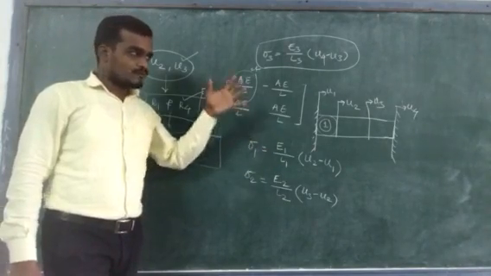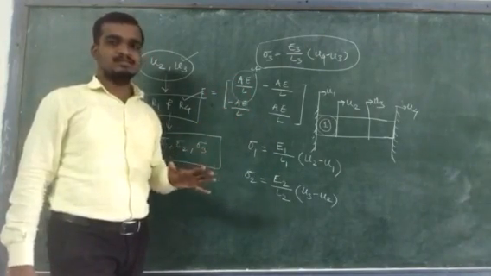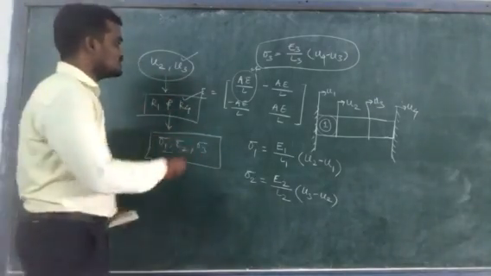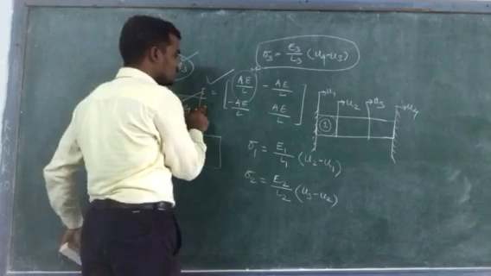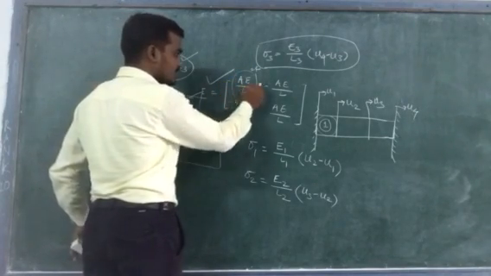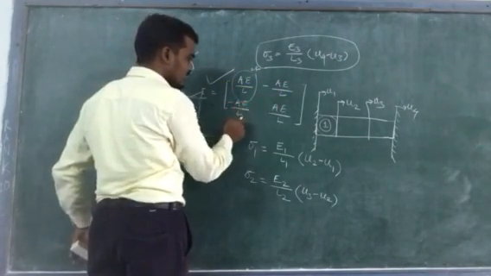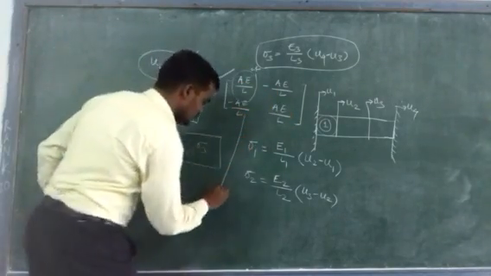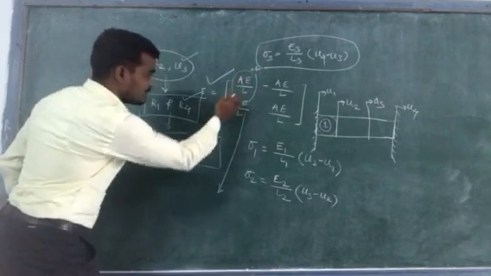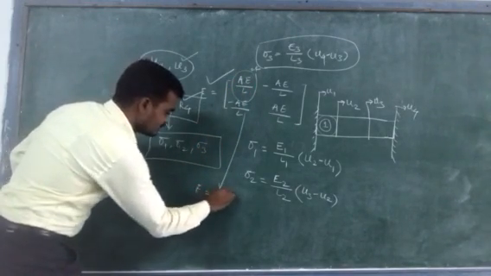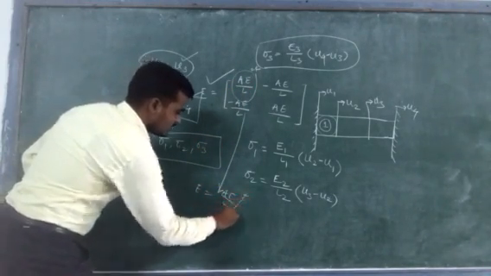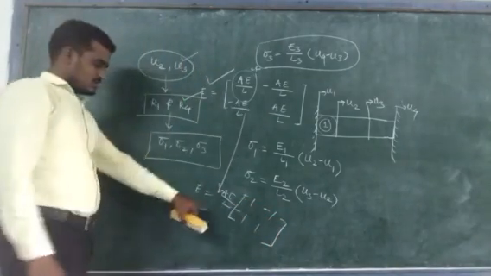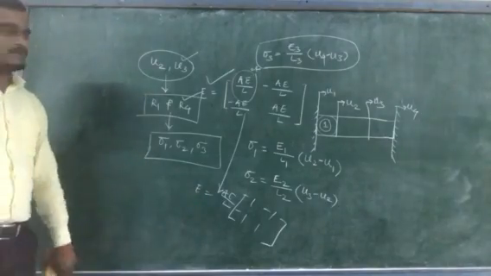The procedure is the same. First you need to find the elemental stiffness matrices by using this formula: k equals A E by L times the matrix [1 -1; -1 1]. Means you can write this by taking A E by L common, A E by L in bracket 1 minus 1 minus 1 1. So this is the formula to find the elemental stiffness matrices.